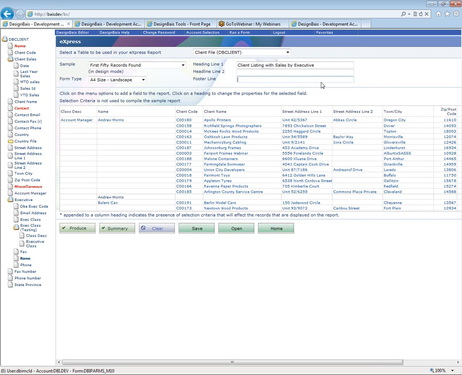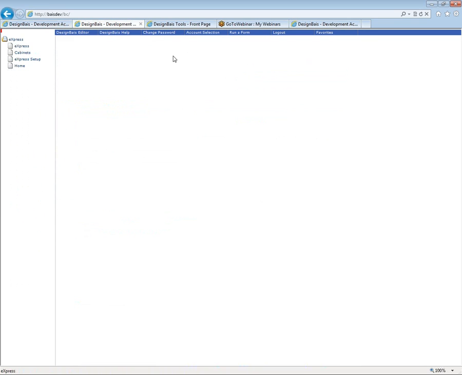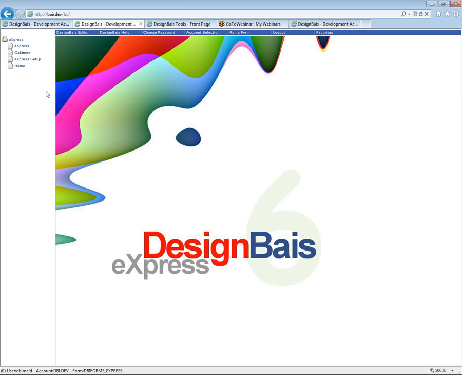Actually, I don't need the footer. I can never really think of one there because DesignBais does a lot of that naturally for me anyway. This A4 is the size of the standard output A4 landscape, and that actually comes out of the parameters. I'll just talk about those briefly in the Express setup.